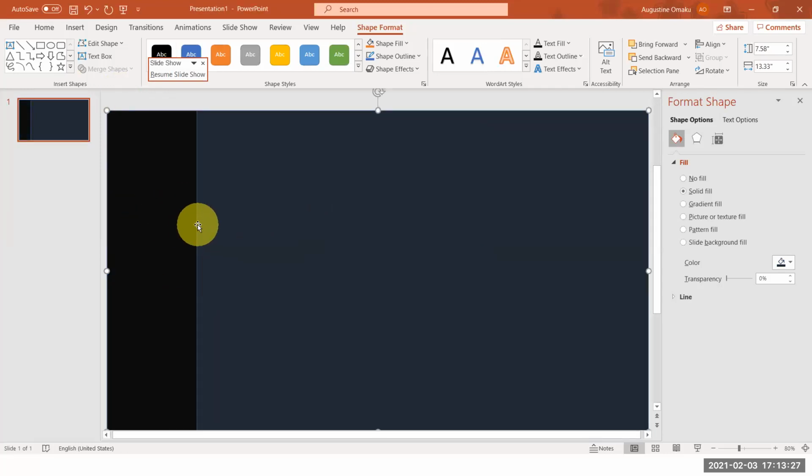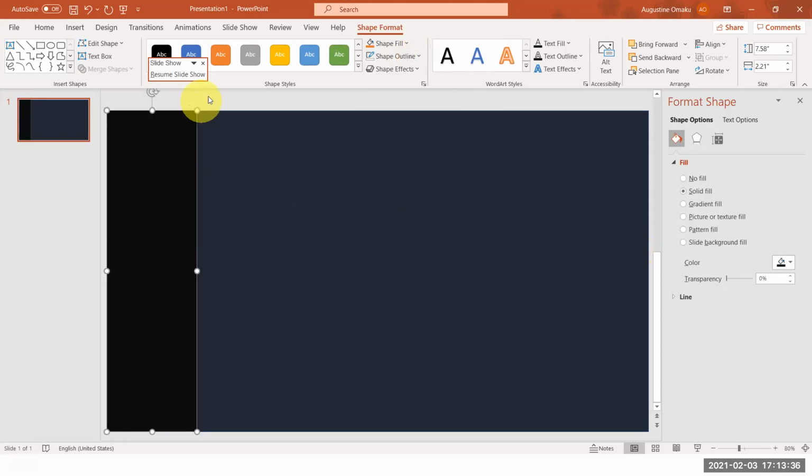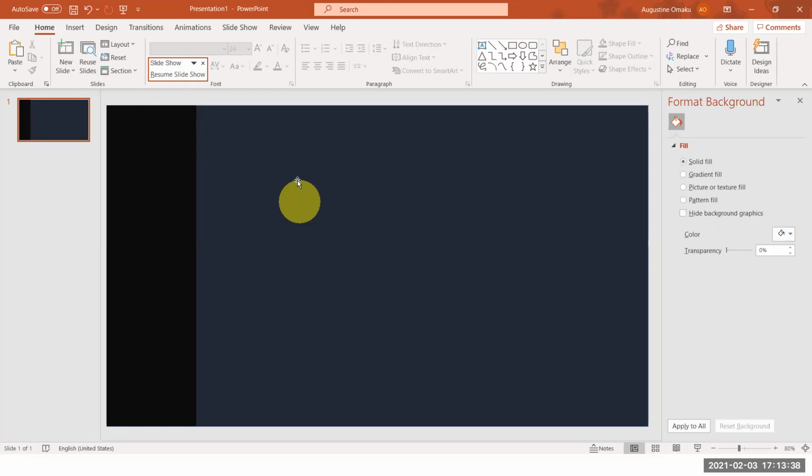Again, I remove the shape outline. So let me say no outline. Let's take this outline out so that I won't see something just disturbing me here. So I also pick some little triangles that I want to use as my page navigators.